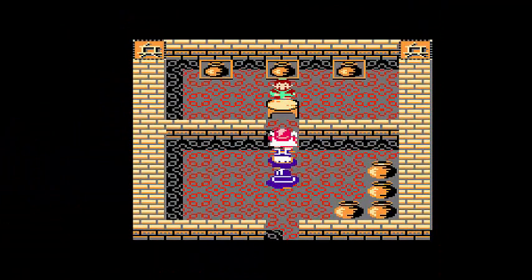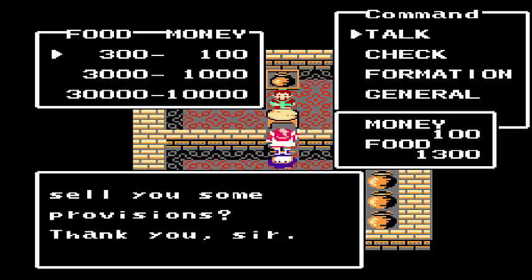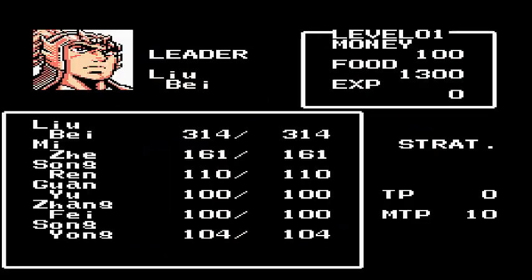Okay, yellow scarf to the north. Let's see. This is the guy you can buy food from, or rations. I didn't mean to do that, but I'm not planning on saving this anyways. I already have it saved elsewhere. Yeah, I spent 100 gold. I'll be saying whatever I feel like. And I got more of that.